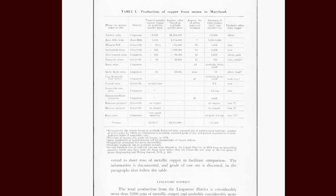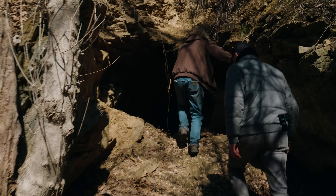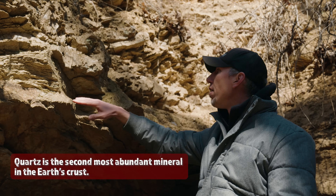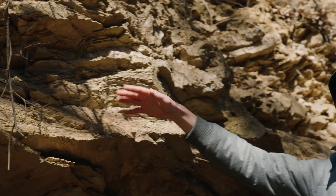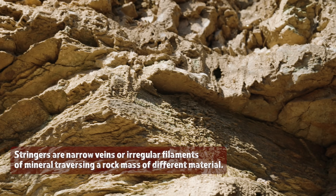It's funny — being out west and knowing all the mining history we have, I don't really think of Maryland as having any mining history at all. But when you think about it, you still had to mine minerals, and you still had to process stuff, so I'm excited to go into a Maryland mine. There was a silver mine not far from here near Sykesville, so we know that they were mining copper and silver in this region. The first thing I'm seeing is these little quartz stringers along here — this is what I look for in my mine. Quartz typically holds a lot of precious metals, copper and silver, so that's a really interesting first indication. And then the rock type looks like a lightly metamorphosed sedimentary rock — a fancy way of saying this used to be mud and dirt that's been squished into rock. During that metamorphosis process, it would consolidate the minerals and metals into these little quartz stringers. We're in the right-looking spot.